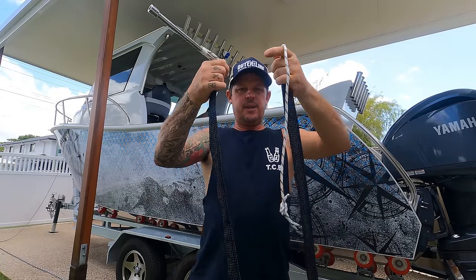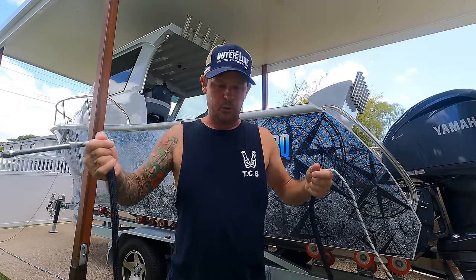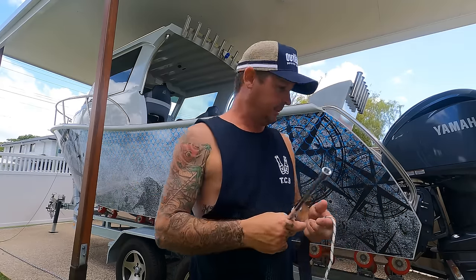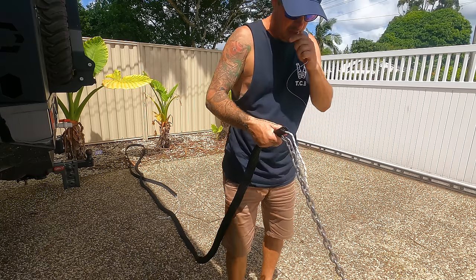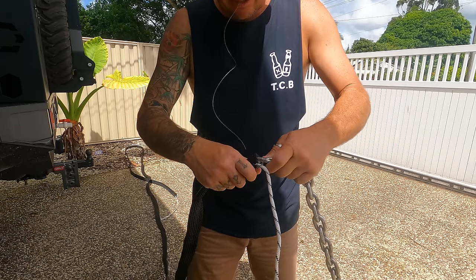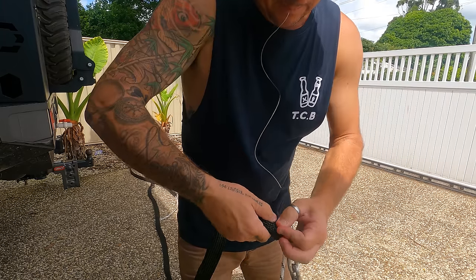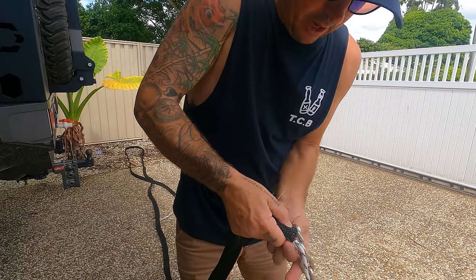Put that through there and that through there. So the rope's pulled all through the middle. Now I've got to make a big, long, straight, tight line with this. Now what you want to do is get your chain guard and put it over your chain like this, onto the second link, all right? And then you want to tie your fishing line around this.